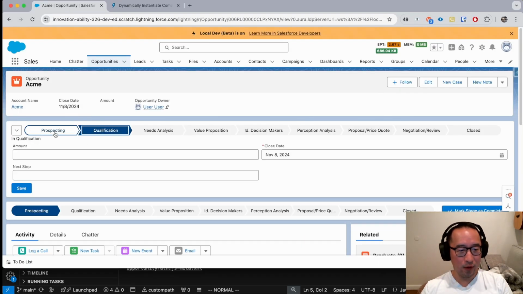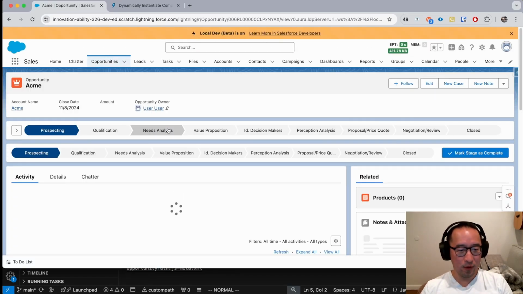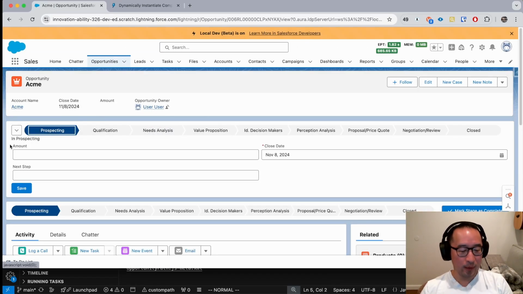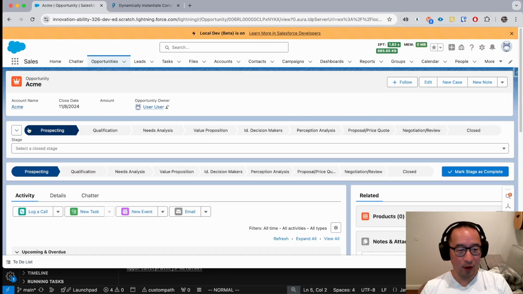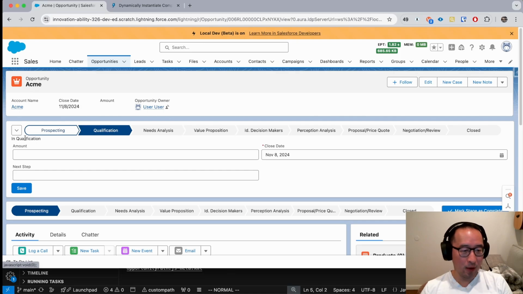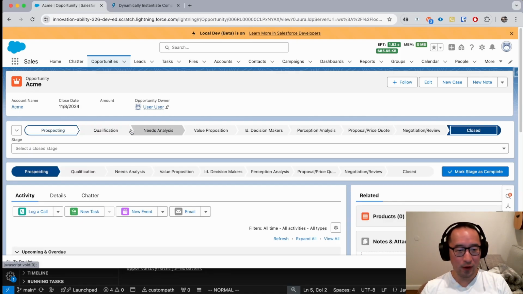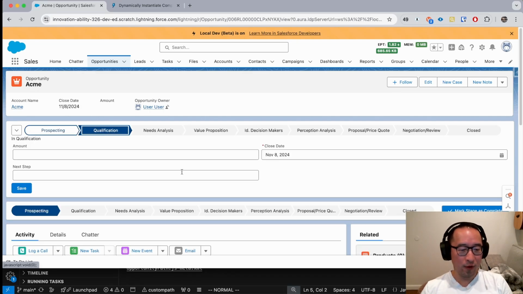So one thing that if you have a keen eye, what you notice is when I first render this, now if we go to prospecting, it's fine. Now if I go to qualification, you saw how it went back to prospecting even though we're now in the qualification stage. And if I click it again, it's fine. Again, closed, it went back to prospecting even though the closed child component shows up. But then if you go back, then you see that it sticks. The focus step does stick. So only upon first render of these components is it setting it back to prospecting.